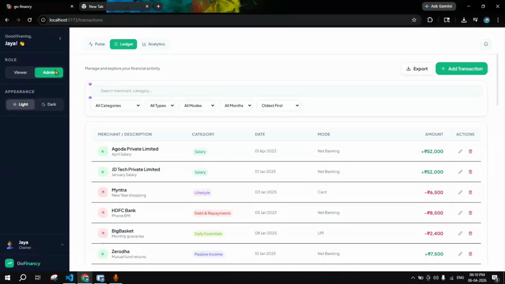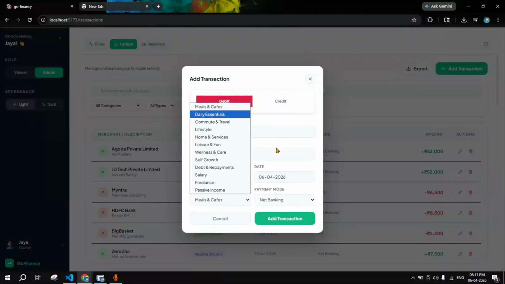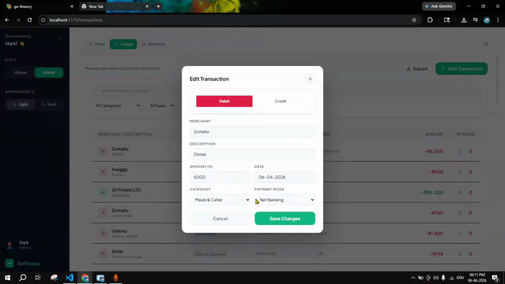You can switch to the admin role here by clicking on this admin button, or pill type what we say. On switching to the admin role, an add transaction option is there. Here the user can add a gift, whatever they have, and the UPI mode they have used for the payment. Also there is a list of categories that they can choose for this transaction. So here I am adding more. Here you can see the Zomato transaction I have added, it is listing here. It is a debit, and I can check also what changes I have made.